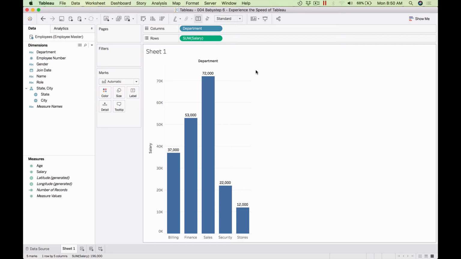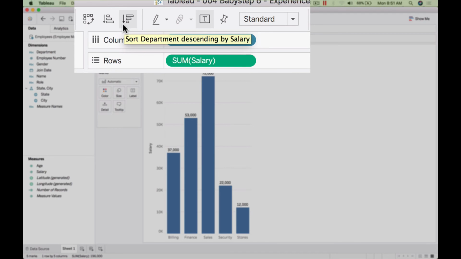And then generally when you are doing comparison, we are interested in the top and the bottom performers. So it's a good practice always to sort. So look at the sorting here. There are two icons. This is telling you big to small. The nice icon tells you, and then this icon tells you the reverse, small to big.